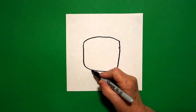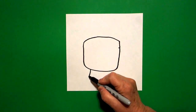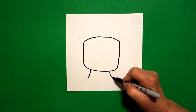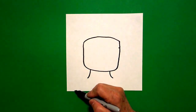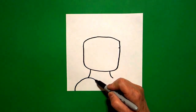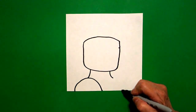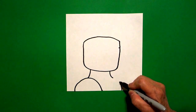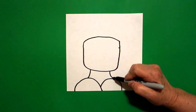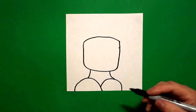I come down to the left and draw a slightly curved line out on the left, leave it floating, and a slightly curved line out on the right, leave it floating. Then I come down here on the left and draw a straight line, curved line down to the bottom of my paper, and on the right-hand side I draw a curved line, straight line, curved line, connect. Right here where it's still floating, I just draw it down so it connects.